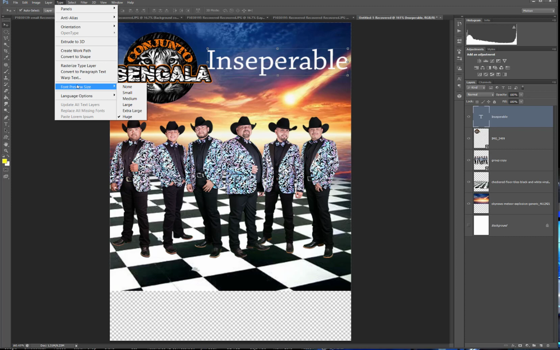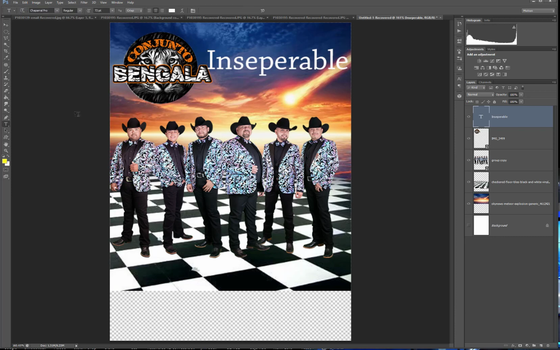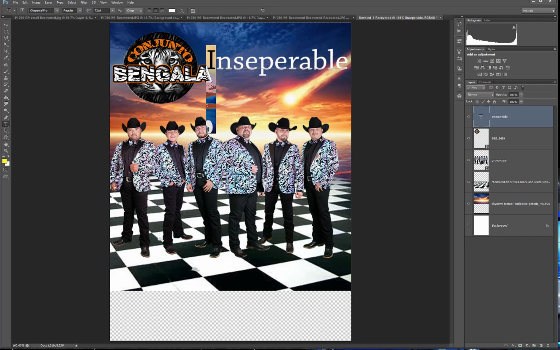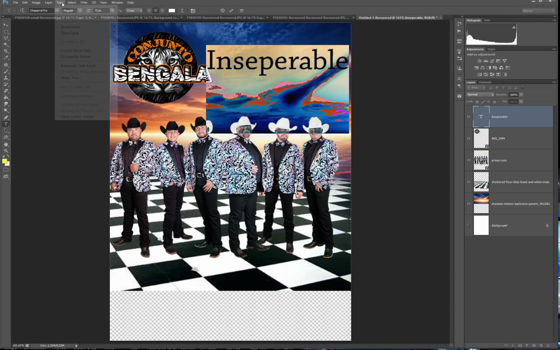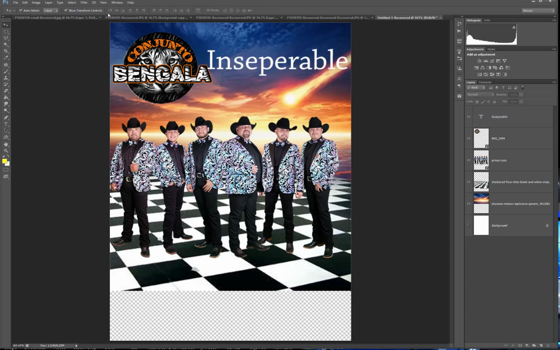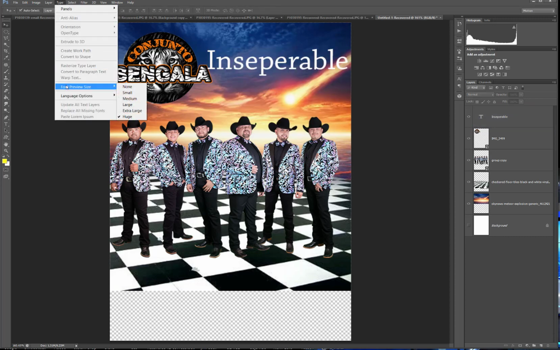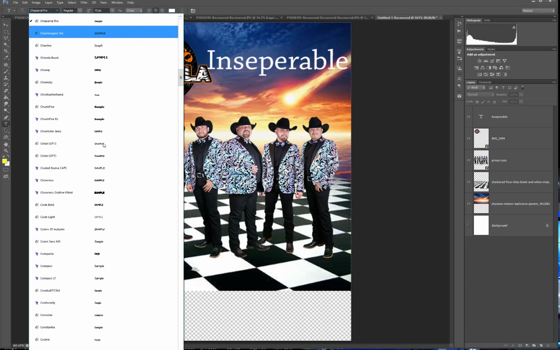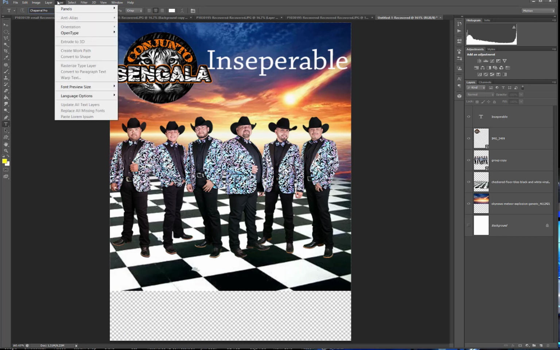Font preview size. Oh, I know why I wasn't doing it. It was in editing mode. When it's in editing mode, like if it was in editing mode and I had those selected and I try to do it, it's going to be grayed out. Just get out of editing mode, and then you can go to type size and go to huge. And I'm sure you know what happens if I hit small. If it's at small and I go to my text, everything is going to be too little. I can't see nothing. So I like to go to type, font size, huge.